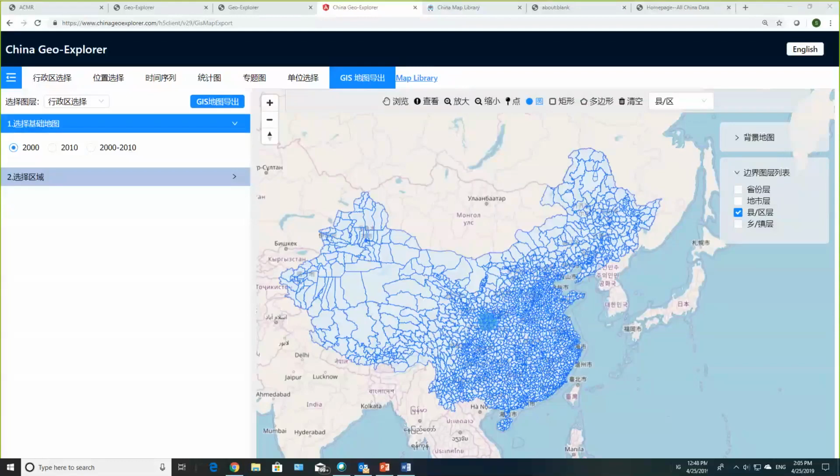But we do provide alternative maps from 1949 to 2018. We provide yearly maps by province, prefecture, city, and county boundaries. Right now, that's kind of a separate city product, so you can ask about it from here.